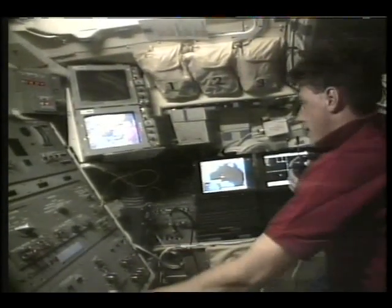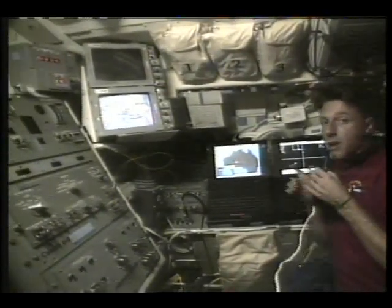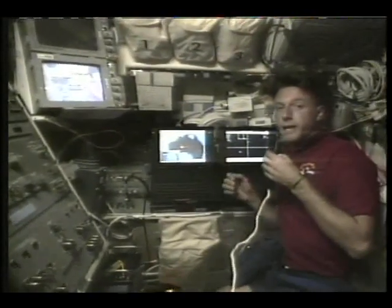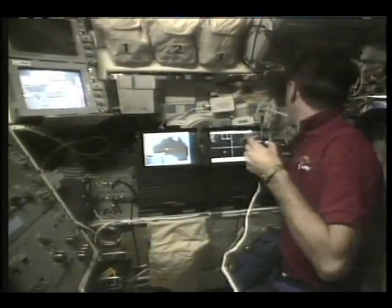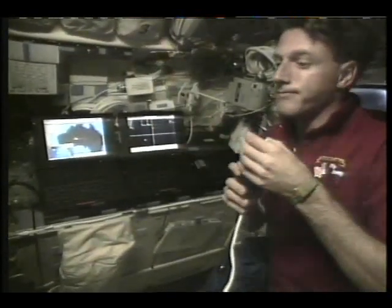These are computers that we have set up specifically that will allow us to plot the rendezvous going on here and on here. And we'll have trajectory displays from our different sensors that are in the payload bay. I actually have a handheld laser also that I will shoot out of the window, and I will be pointing it up out of the overhead.